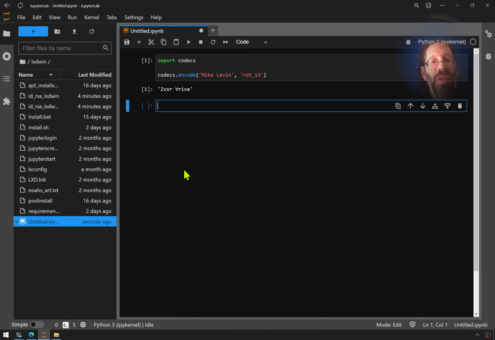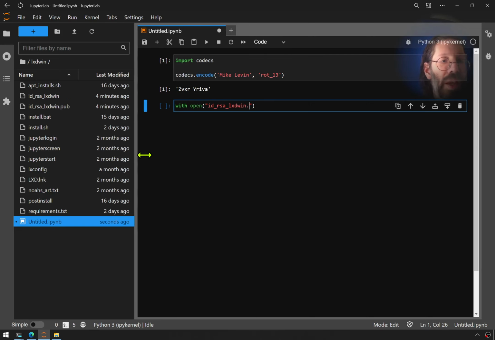So we are going to open the context manager. And now we can just use those file names directly, right? So that's id_rsa, LXD win. Oh, there's one without a dot extension and one with.